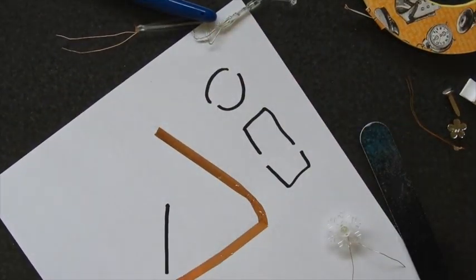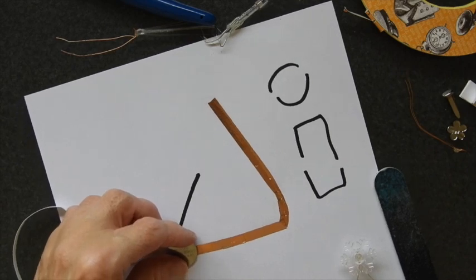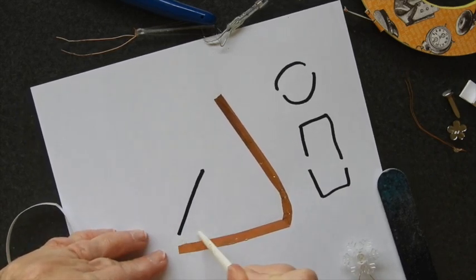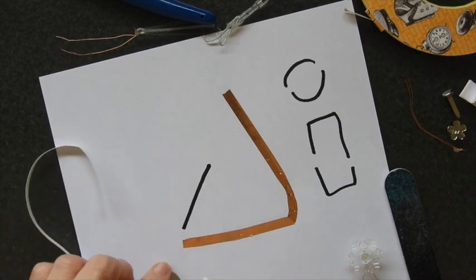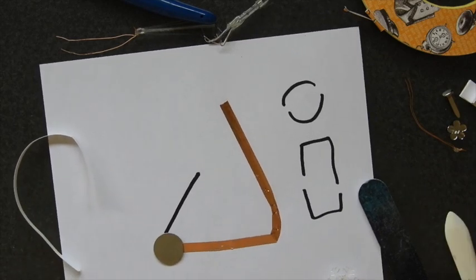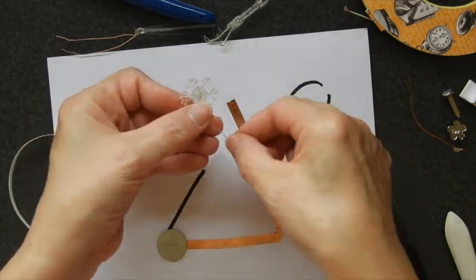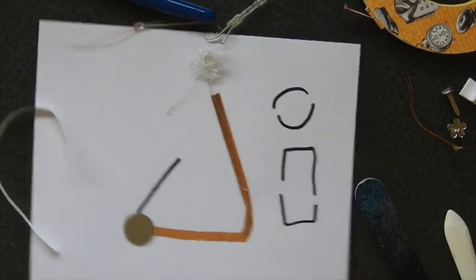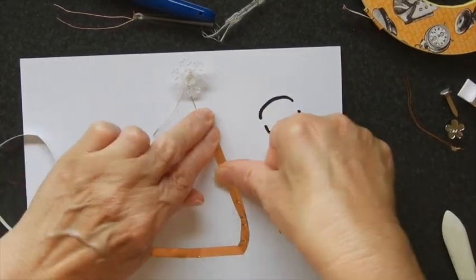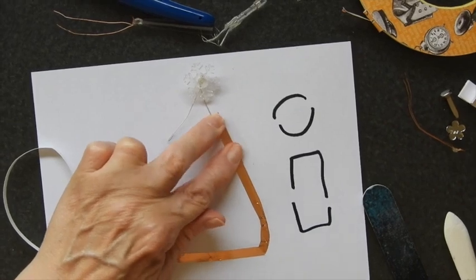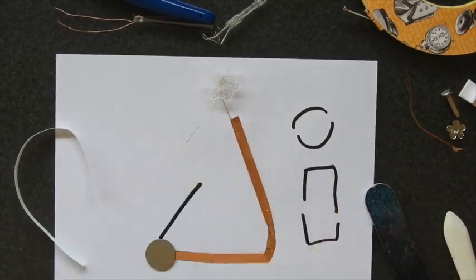So that's the negative. And so my battery would go on top of that. Now, if I was going to make a card with this, I would put a little bit of double-sided tape there and a little bit of double-sided tape there to hold my battery in place. Don't put the tape on top of the copper tape because that'll defeat the object. So I know this is the negative and I know this wire here is the negative too. So I can just tape that wire down onto there. I'm using normal tape for this. Normally I would use the copper tape again just to be safe. It's a double belt and braces approach generally as far as I'm concerned with electronics.